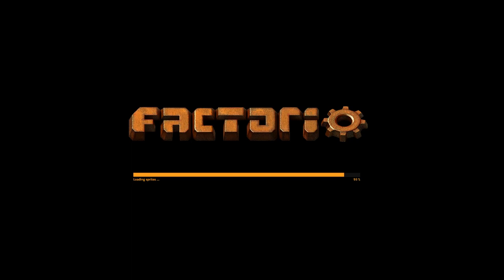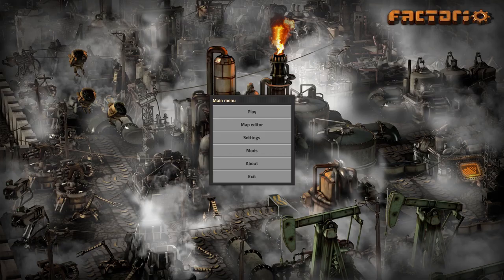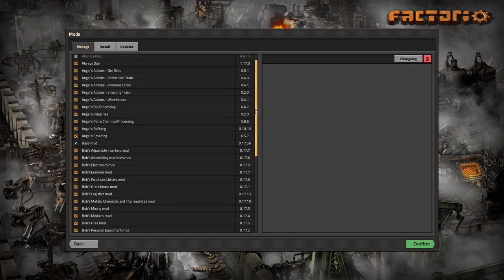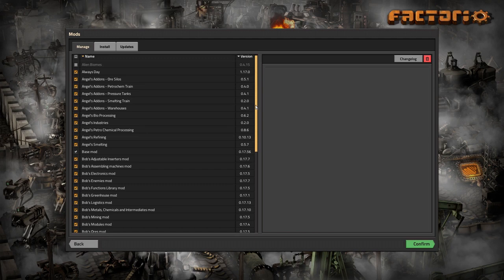Hello the internet, and welcome to this, the first episode of Laurence Plays Factorio. So, today I'm going to be starting a new game with a full Angel Bob's run, so that's lots and lots of mods, some of which I've played with a little bit before. This isn't my first try with Angel Bob's, but last time I didn't have all of the mods enabled.